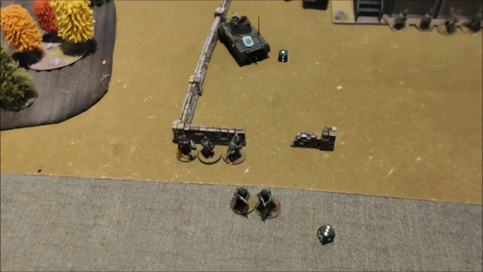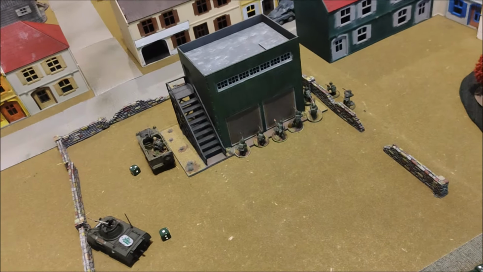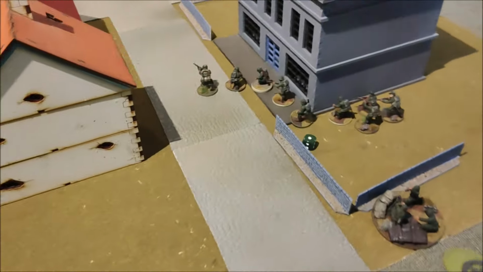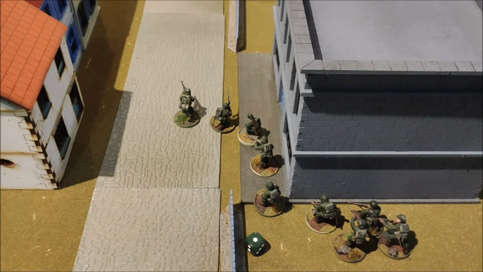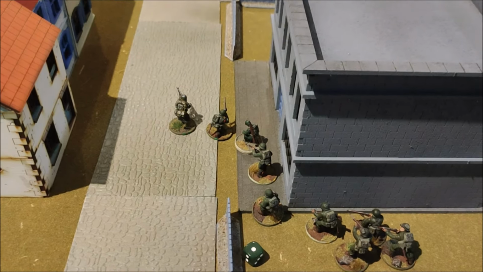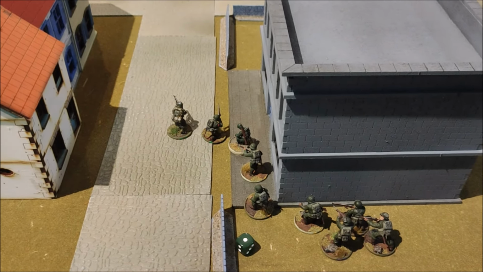All right, turn whatever turn this is, I believe turn 3. Quite a lot happened and not much at all, in a way. In no particular order, he advanced these dudes up and kept a bunch of guys behind the building, which gave them hard cover somehow. And then he put them on ambush at the start of his turn.